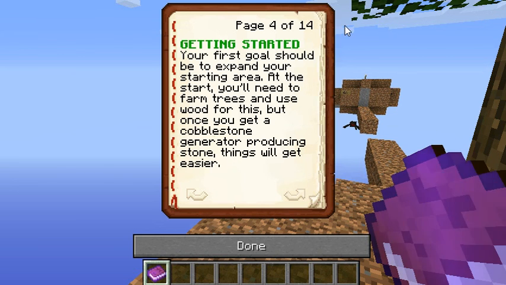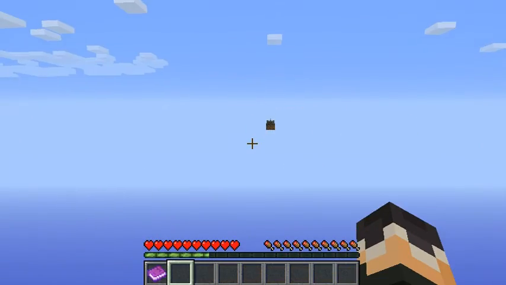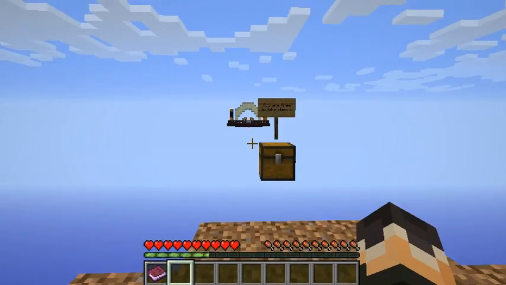Alright. Getting started. Your first goal should be to expand the island, blah blah blah. Skyblock stuff. Farm trees, more skyblock stuff. If you want to pause it, read it right here. But it basically is telling you to get a cobblestone generator, farm trees, and everything will be easy. There are floating islands nearby. These will prove useful in their own way as the game goes on. Explore them to unlock higher tiers of resources. So I see one over there, one over there, one over there, and one over there.